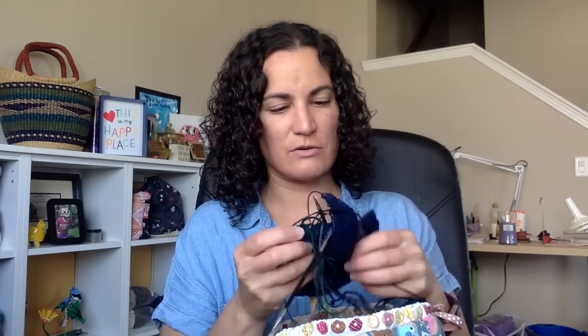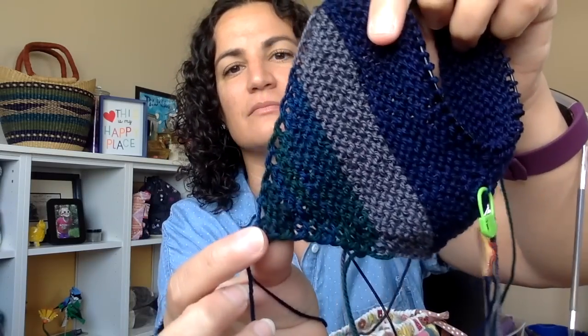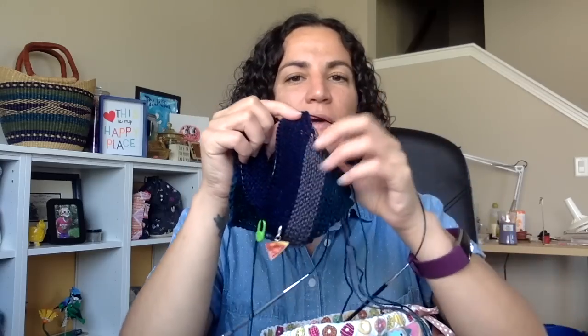So basically this requires four different colors, and right now I'll just show you the colors that I've actually completed. This is a paid pattern, so I'm not going to give too much away, but it's a chevron. You could go on Ravelry and look at how it knits up. It does a section of the blue here. I have to do about, don't even know, 10 more garter ridges, and then I go on to the gray, then a green, and then a bluish green here. So it's basically a chevron rectangle, and then you pick up around the sides and the bottom with the gray. So it's going to have a border at the end.